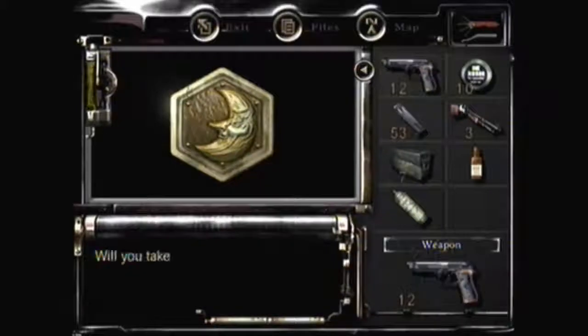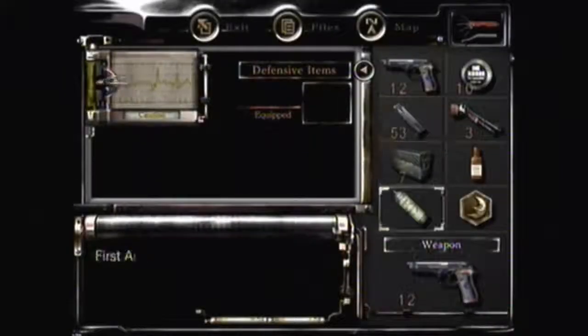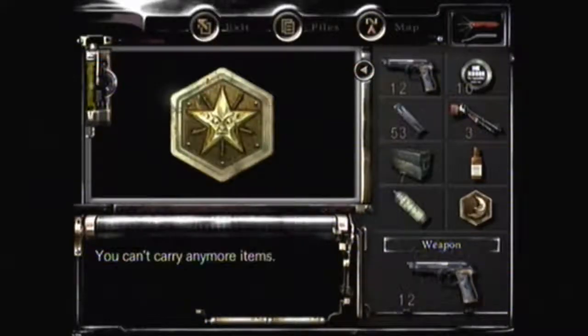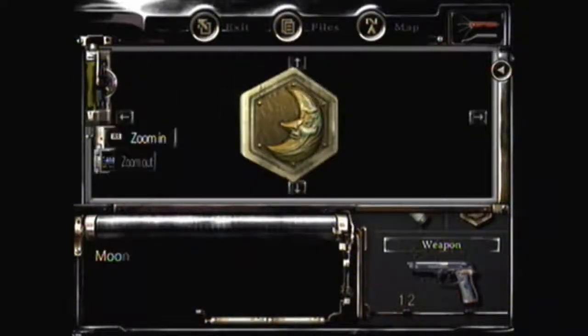Crests are fitted. I'll take the moon. I'll take the moon. So we carved an indentation to two vertical lines crossing three horizontal lines. Could it be some kind of symbol? Take the moon. You can't use it. Then why the fuck did I take it? Unless you gotta put them in the right order on this. Fuck, I picked this up for no reason. Did I kind of pick the moon? Yes, I see. I haven't got inventory space, though.